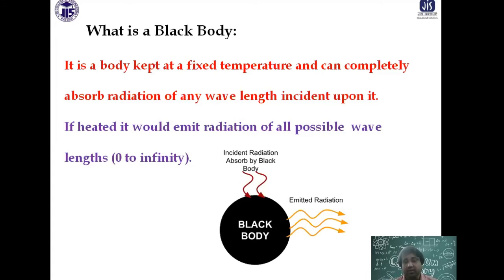So what is a black body in practice? Practically, a black body has to emit radiation not from 0 to infinity, but from very low wavelength to very high wavelength. And absorption also may not reach 100% absorptivity. Maybe it gets very close to it, 99.9% or so. Now, our objective is not to learn the details of black bodies. Our objective is to learn the experiment with black bodies. So obviously now we have to talk about the experiment with a black body.